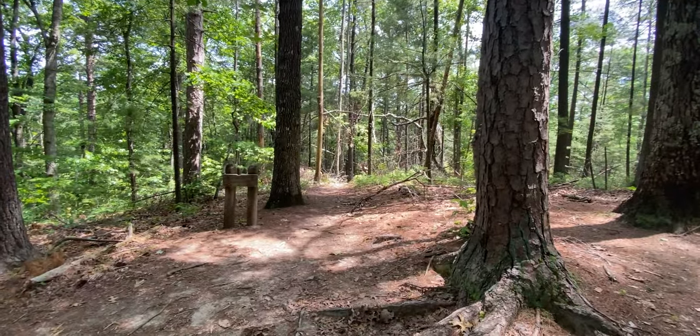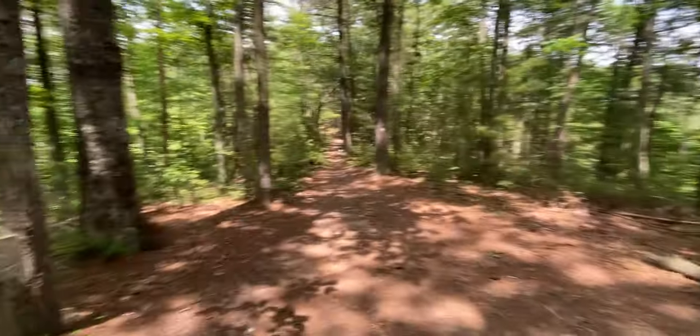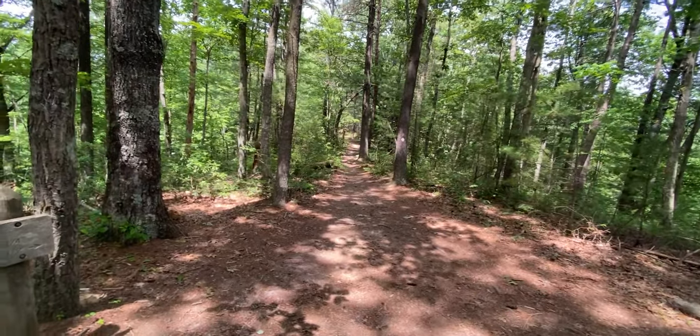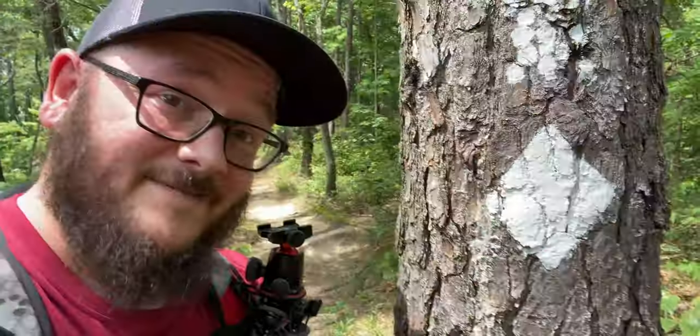We've hit the next fork in the road. If you go back that way you're going to hit the Cooma Ridge Trail or the Buck Trail, taking you to another section of the gorge. If we continue up this direction we're going on the Shell Toey — you want to make sure you go left here. The trail's been in fantastic condition today. The lack of mud has made it really fun, though it's really hot so I'm thankful I'm not doing a lot of ups and downs. Our next fork in the road will actually lead us really close to where we turn off to go up to Hanson's Point.